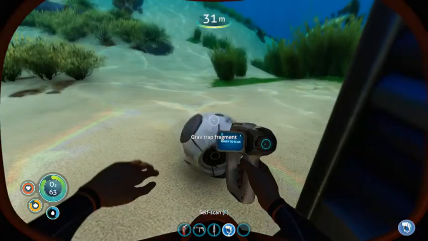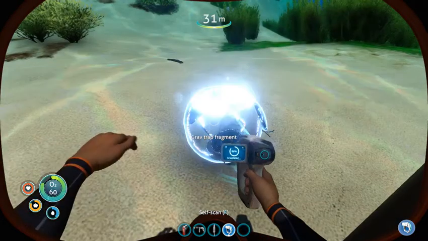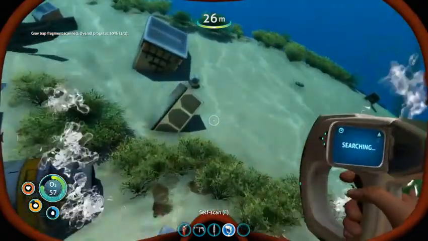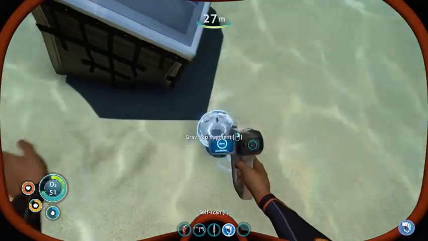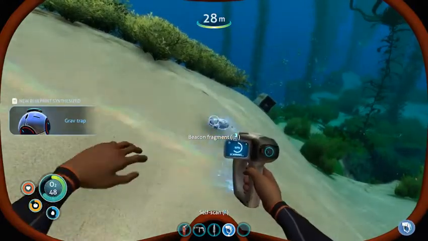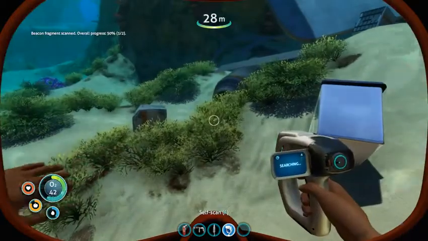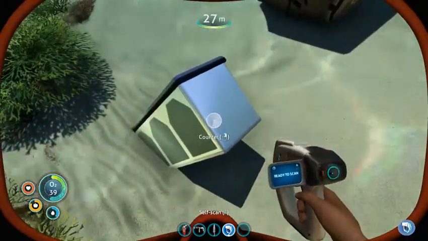Now, here's a grav trap. You can press right click or left click if you change it to synthesize it. And once you synthesize it, you need blueprints. And you get the blueprints from just scanning it more. And you get it synthesized, which turns into an actual blueprint, which you need. You don't need the grav, but it helps a lot if you're trying to get food or materials. And I've seen most people use it to do that.